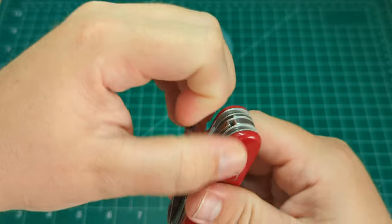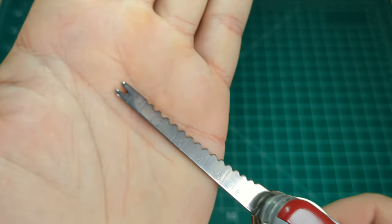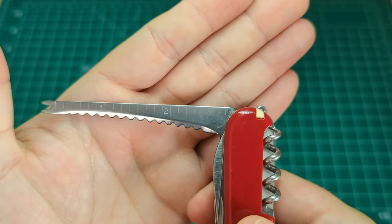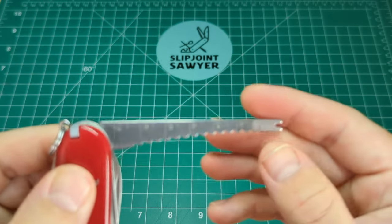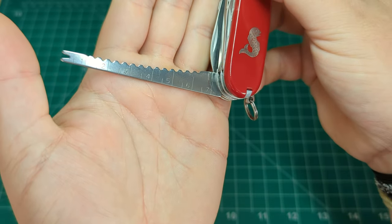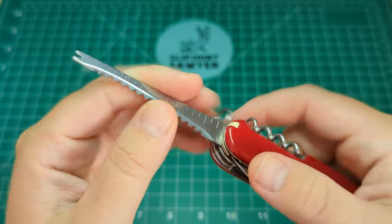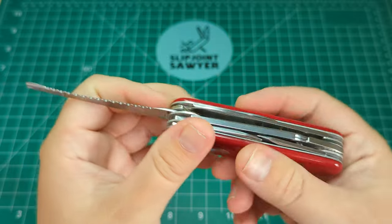Next up is a unique tool — this is the fish scaler and hook tool. You have the little fork at the top there, and then measurements on it: if you turn it sideways you can see three inches at the top, which equates to about seven centimetres on the back. And then the scaler — pretty self-explanatory, you would just go against the grain of the fish's scales and that would ping all the scales off if you're processing the fish.